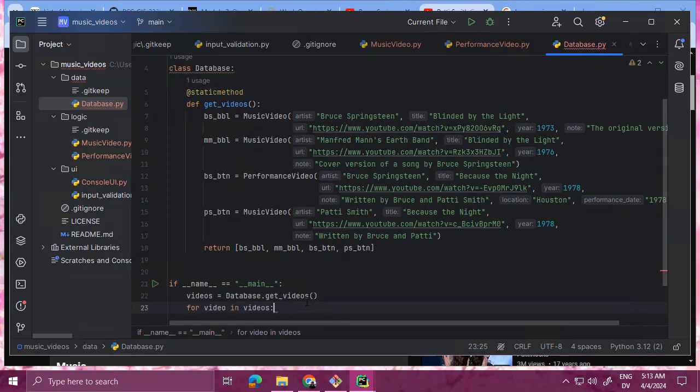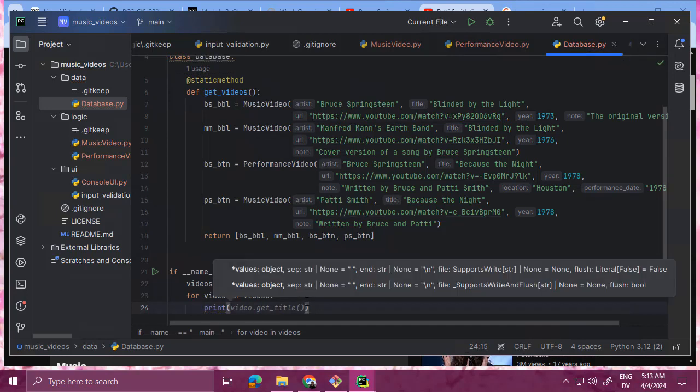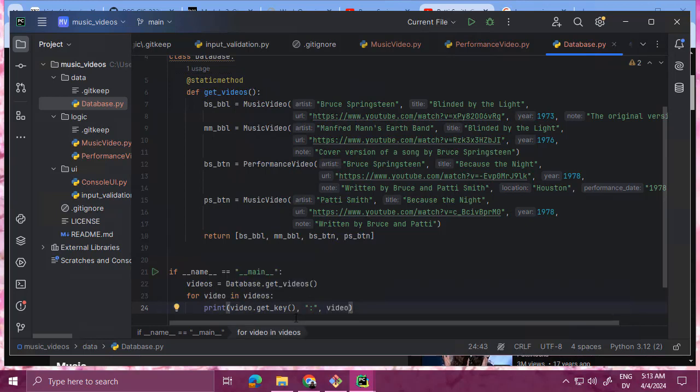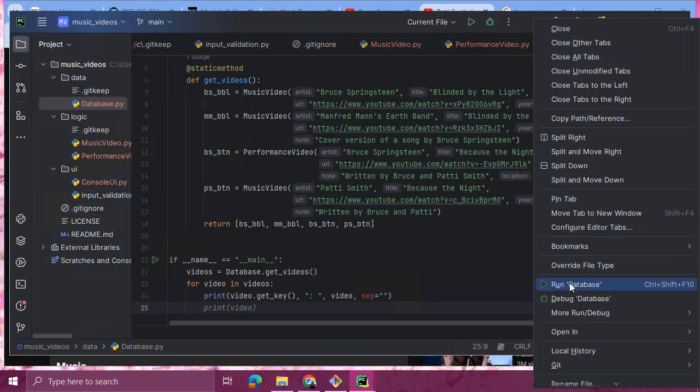And then for video in videos, print video.getKey, and then a colon, and then video, which should just be an object. Okay, and then let's do separator is nothing, and we'll put a space after that colon. Okay, so let's run it and see if we get any errors. I'm really running this just to see if I get errors.